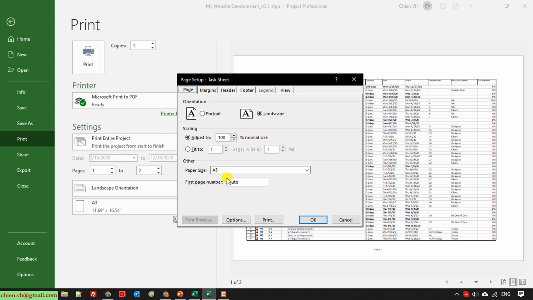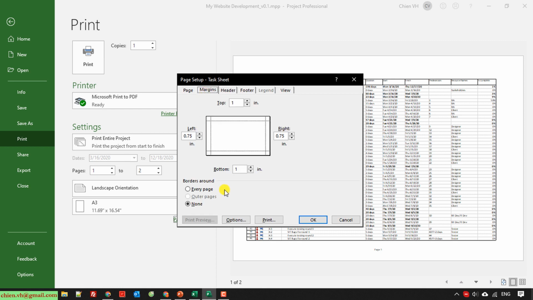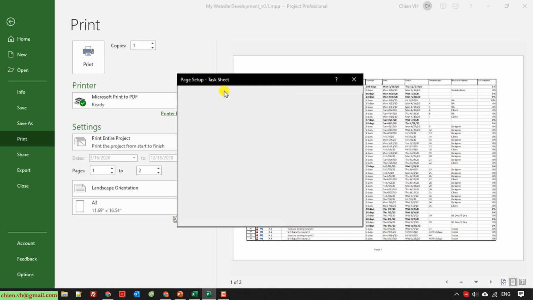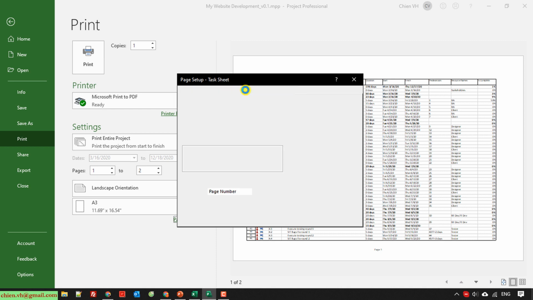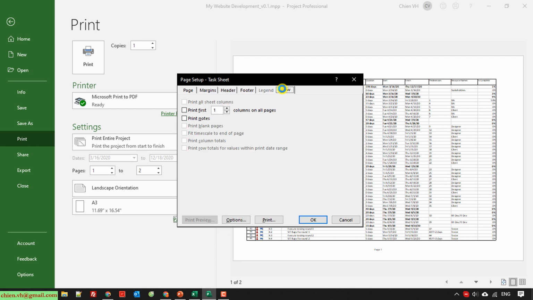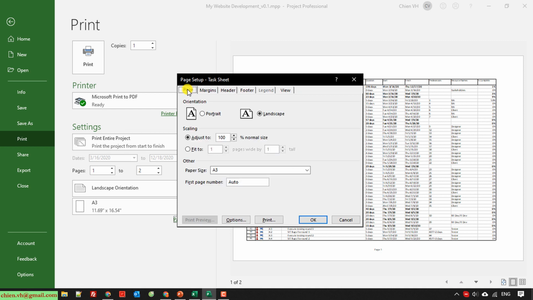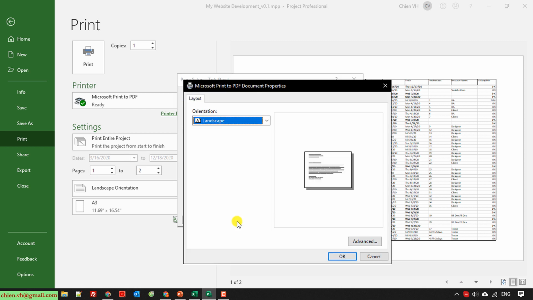Fit to header, footer, view. Portrait fit to, okay, option, advanced, okay.